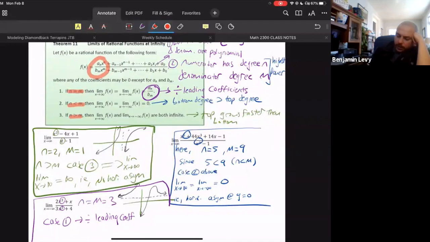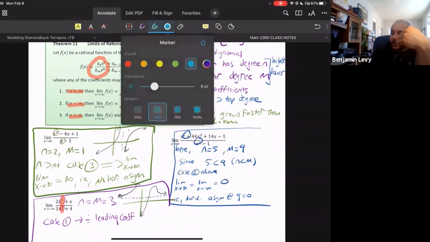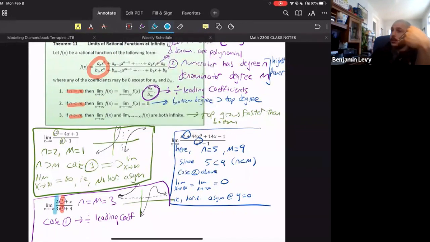In other words, looking at this problem, when we plug a million into x, we're cubing it in the top and the bottom. So that's going to be the same. It's going to be a million cubed on the top and a million cubed on the bottom. So what really matters are the coefficients in front, the 2 and the 3, because you'll be multiplying the 2 on the top and the 3 on the bottom. That's what controls it because you have the same power. So in this one, we want to divide the 2 and the 3 to get our answer.